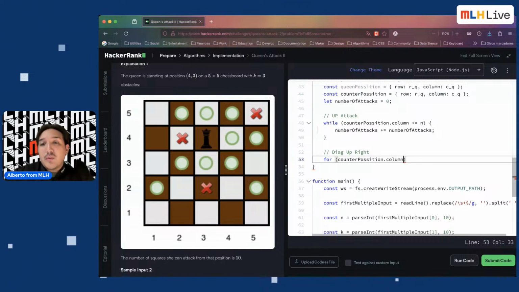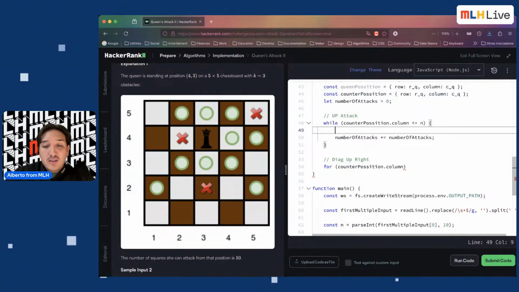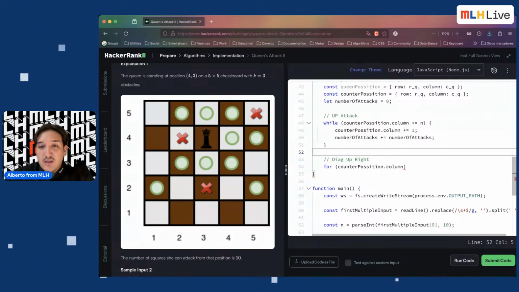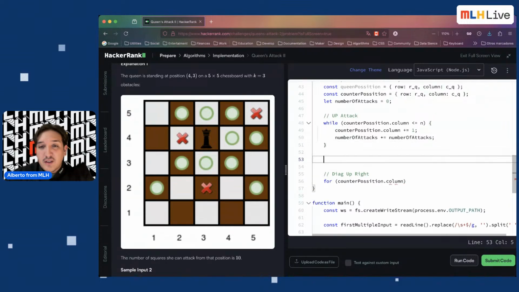Oh well, we need to do something else here. We need to set counter position dot column and increase it, you know, +1. And after this, we need to set the values again.